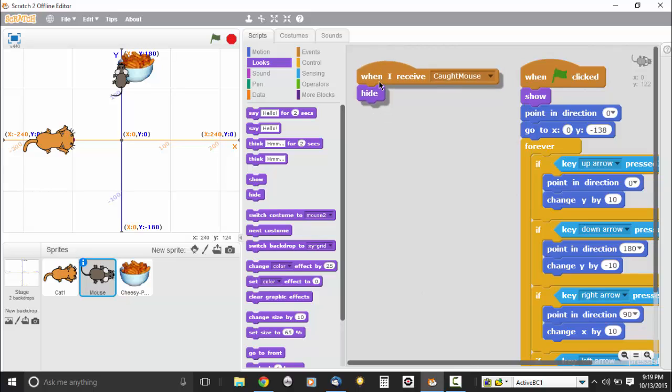So we're going to save that for our next lesson, and that's a good challenge for this week. See if you can figure out and say if the mouse is touching the cheesy puffs. And then we're going to add things like game over, and then we'll duplicate the code for the cat and add a couple more cats and make this more challenging.